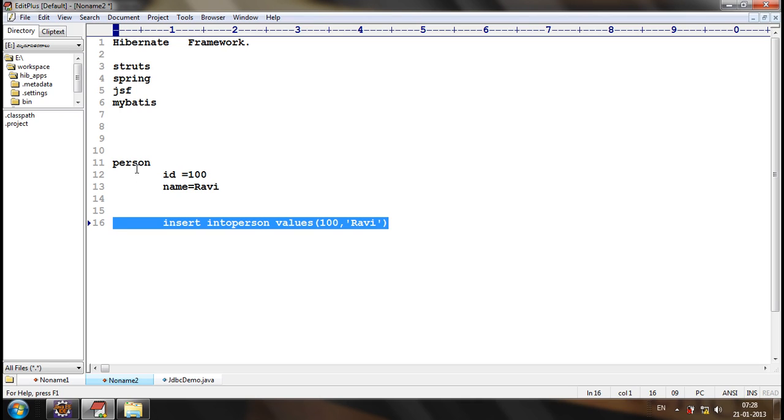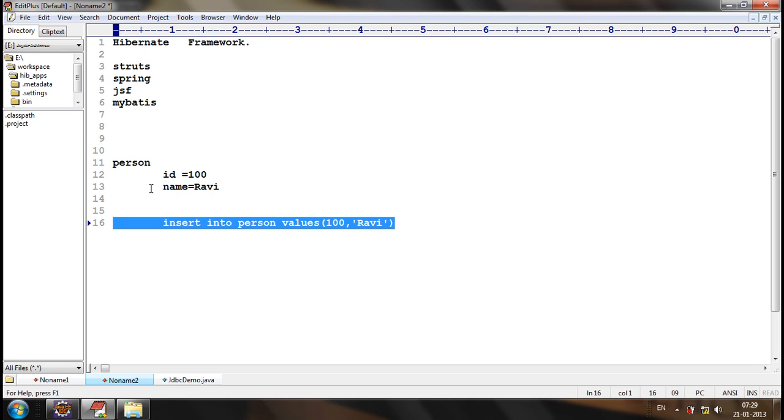and this kind of query can be executed in JDBC. For JDBC we cannot provide directly the objects, we should definitely provide the queries. Okay, so first the information present in the Java object will be converted into a form of SQL query that we want to execute, and then that SQL query will be executed.